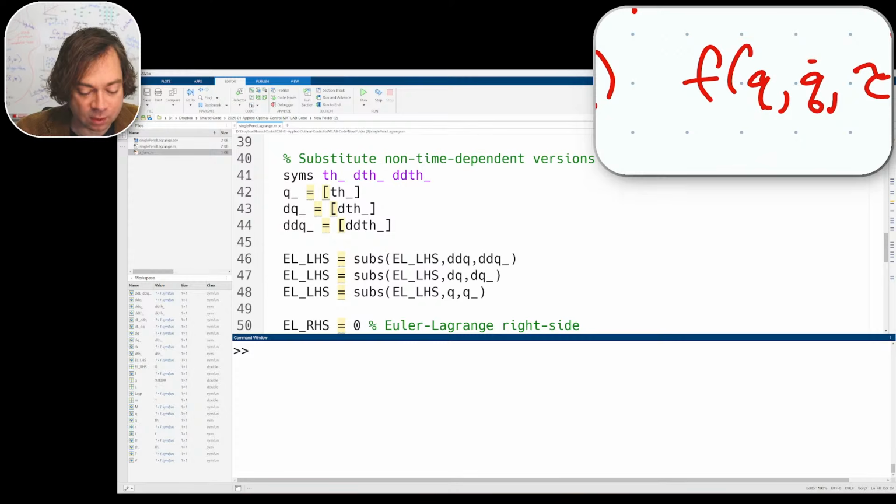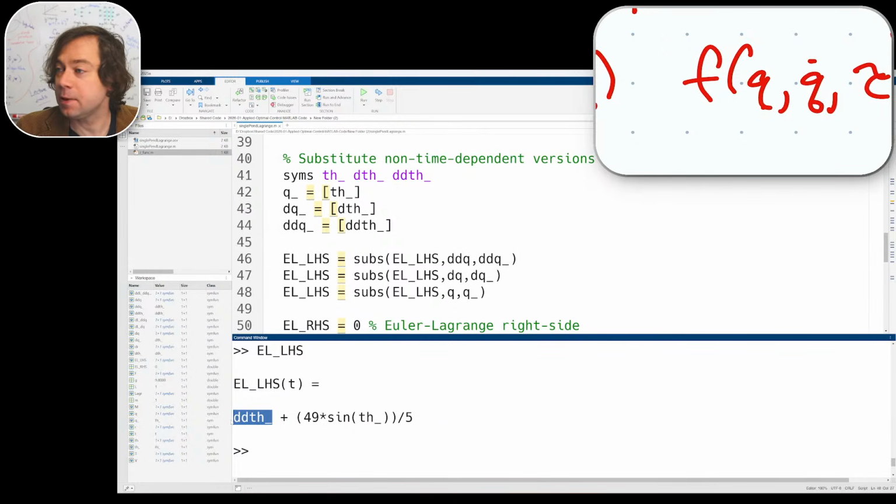Now let's type in EL LHS. And sure enough, look at that. It's got a non-time dependent version of dd theta and a non-time dependent version of theta. That's great. There's one last tricky bit, and this is just a symbolic toolbox annoyance. I'm open to other ways around this.